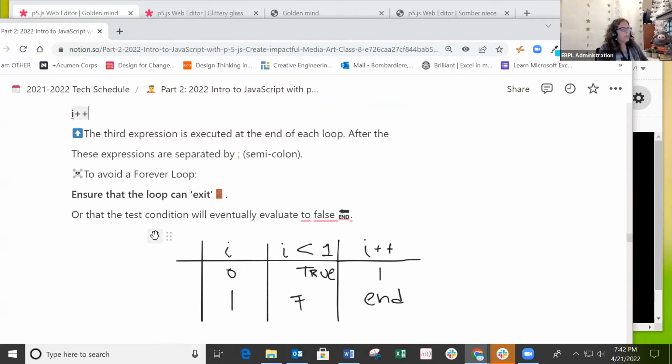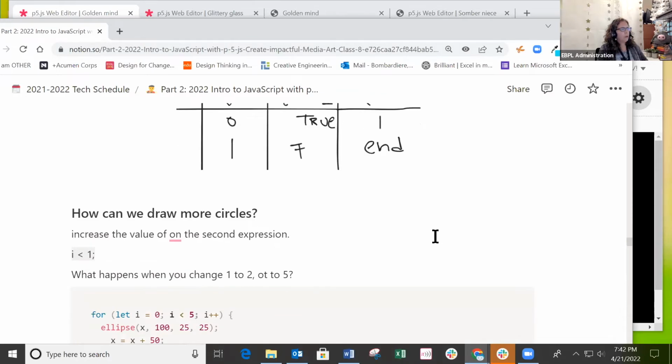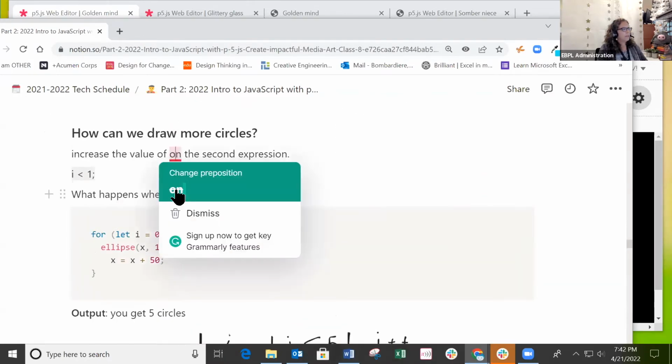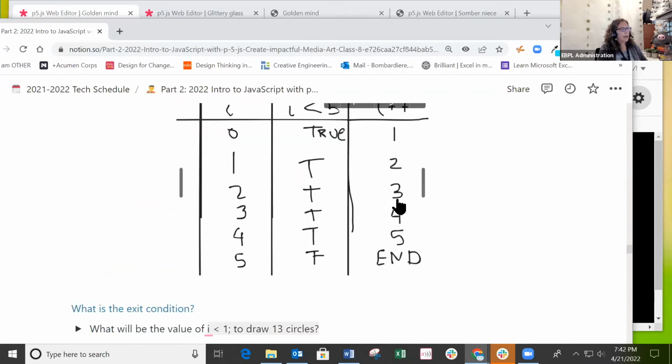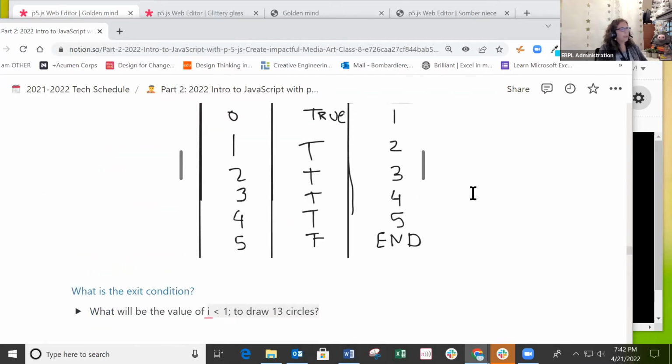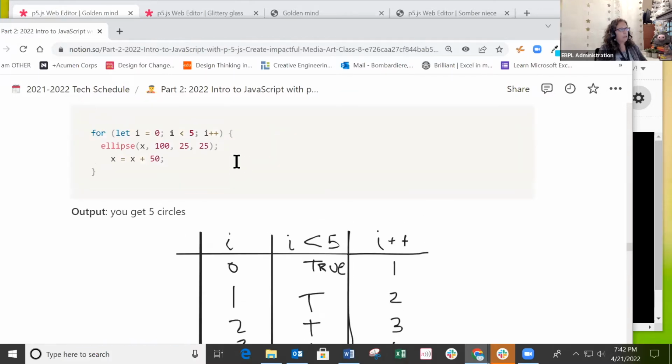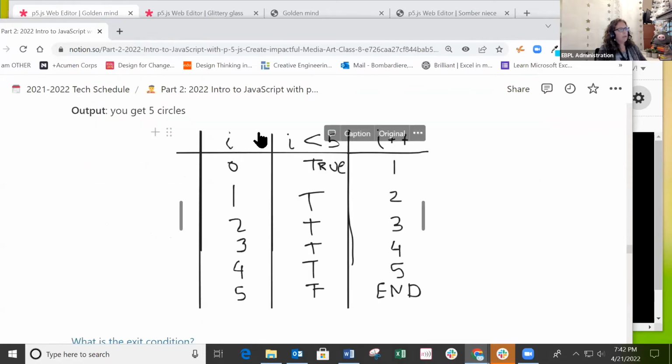And if you want to know how the counter works, I have placed here a counter so you can see how it works. This is just a simple counter. For example, for this loop up here, I less than 5. And this is how the I increments and how it checks. So this is something you can do by hand.